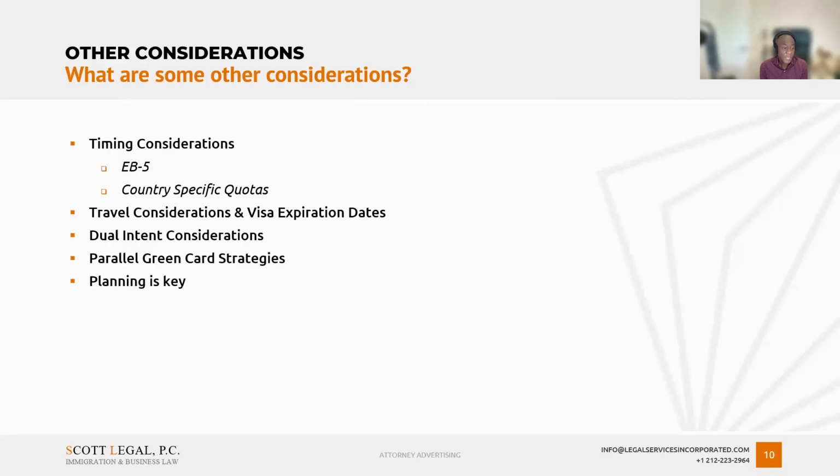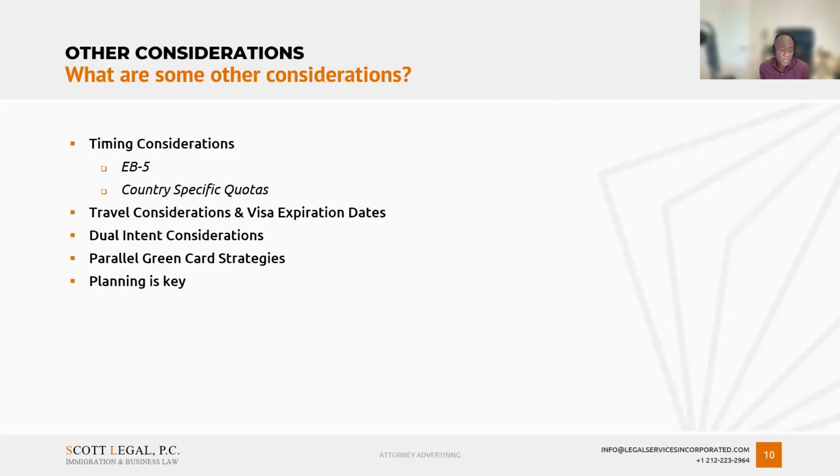to see and show. Because if you have, let's say, a TN visa and you're in the United States and you want to apply for a green card, the TN visa is not a dual intent visa. Whereas if you have an H1B or an L1, then there could be an instance where you're able to utilize that to stay in the United States and travel back and forth.